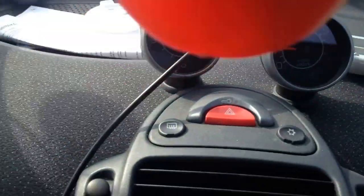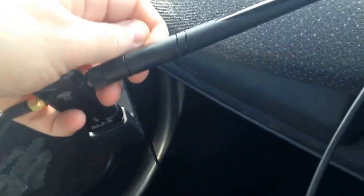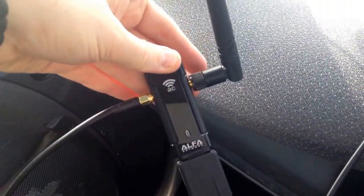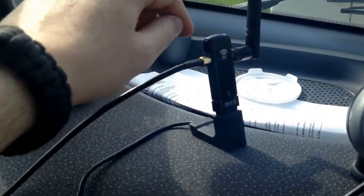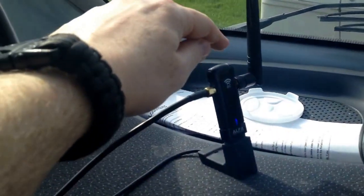I've got the Wi-Fi aerial — follow that down — it goes to this AC1200 adapter, which I probably should have up in the dashboard with the aerial. On the right-hand side, for the TX, I have one of the original standard stock aerials that came with this USB Wi-Fi adapter, which is an AC series Wi-Fi adapter, the AC1200. And on the left-hand side, I've got the Yagi Wi-Fi aerial running in the back. So you've got RX receive on this — this aerial pulls in the signal — and I believe that's TX.